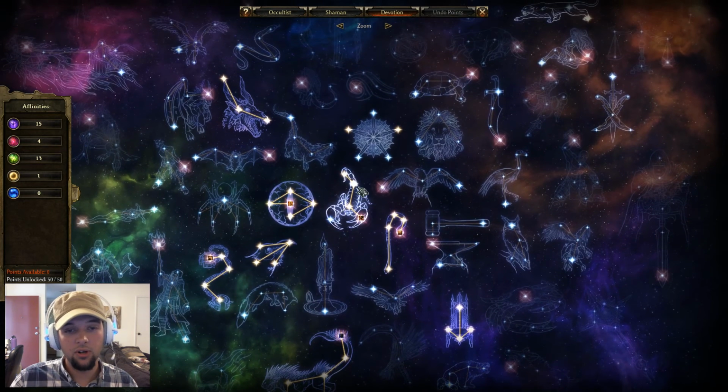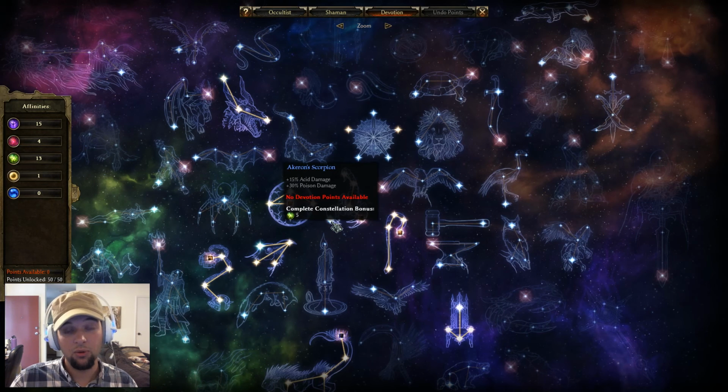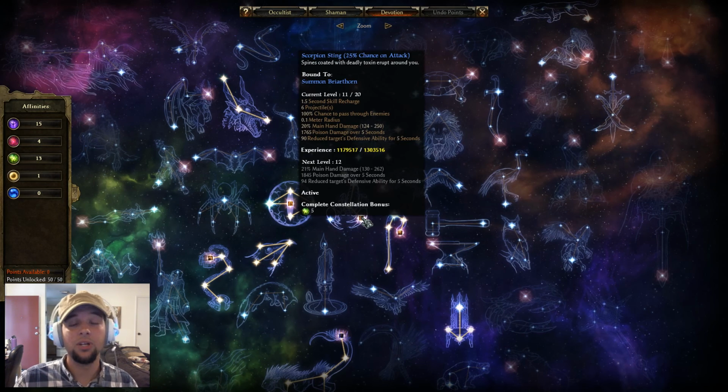So the way this is going to work is you're going to try to get as many points as you can into the scorpion at first. You're going to take 1 point out of the scorpion, and then you want to get the scorpion sting.